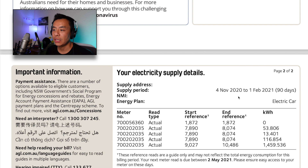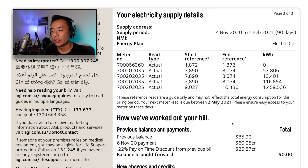I'm on the electric car plan with AGL, which entitles me to charge both electric cars for $1 per day, which is always good. Looking at my previous bill — a previous balance of $85.92, which was the spring months in Sydney, already a pretty good bill with very low usage. And I paid my bill in full with a $25.87 discount because I paid on time — a pretty big discount of 22%.